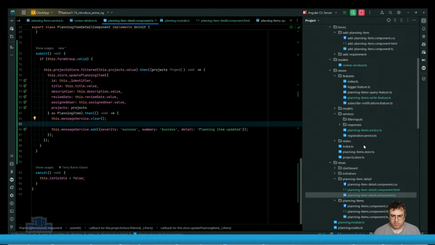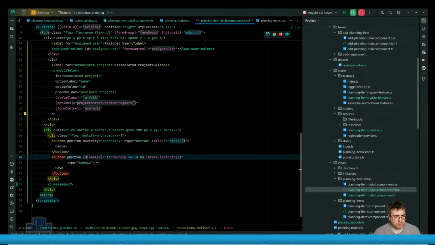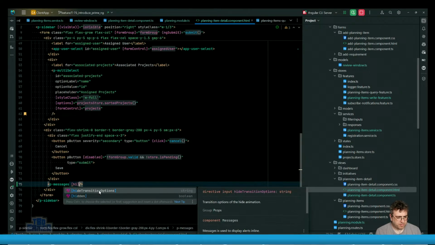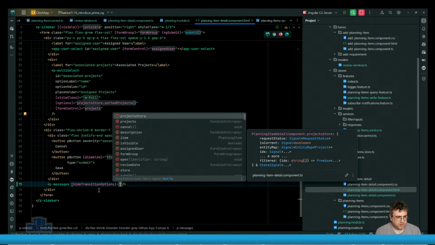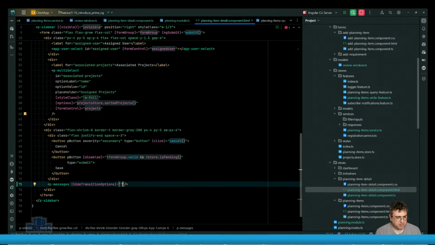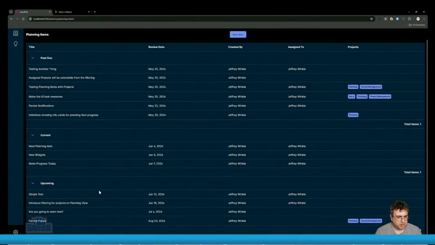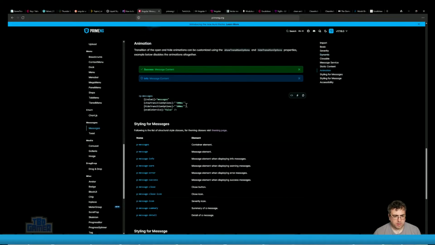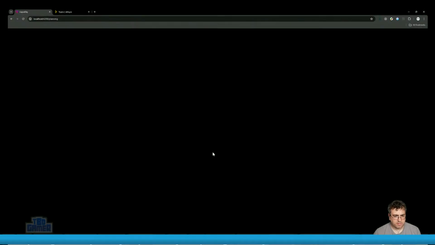I'm putting a lot of time into something that is not necessarily important. Hide transition options equals... Was it that, or was it animation? Yeah, 500 milliseconds.